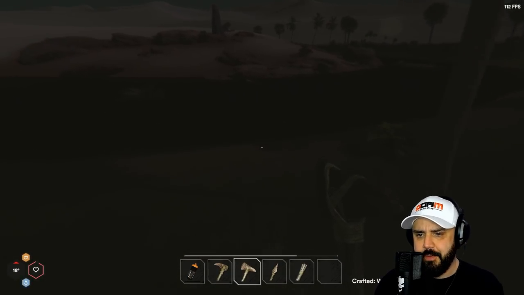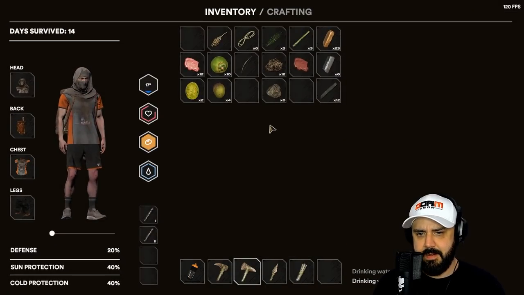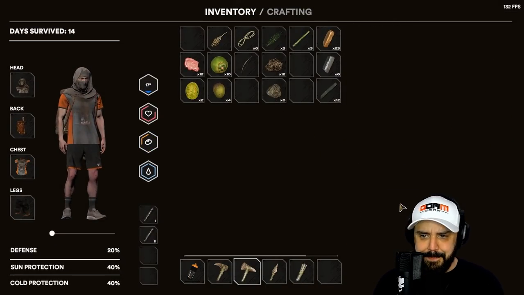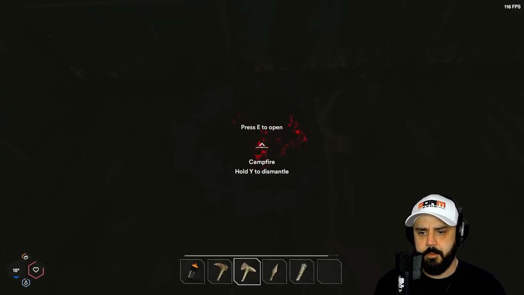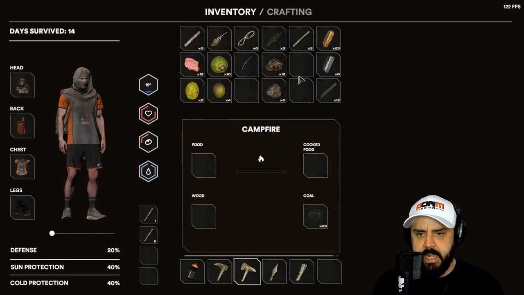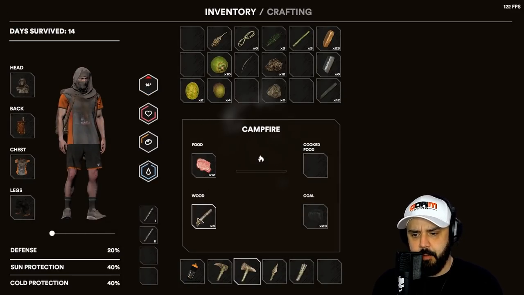Damn, we're starving and we're thirsty. All right, let's eat real quick. Man, we need more meat. Oh, we got 12 uncooked meat. Okay. Let's see here. I wonder if we're going to need charcoal for anything. Let's put our food in, put our fuel in.